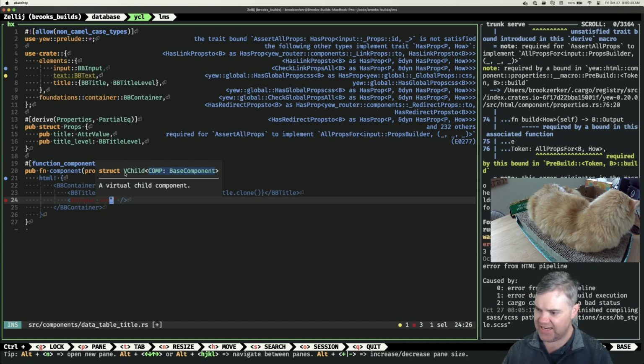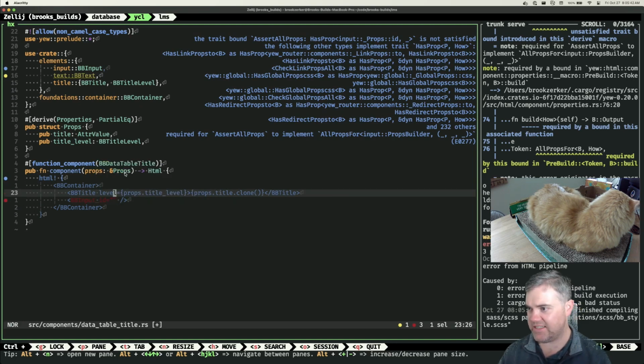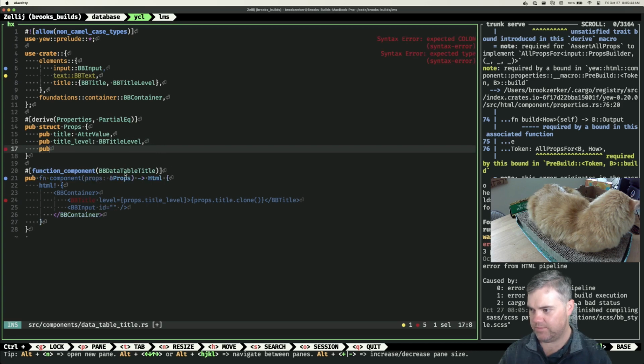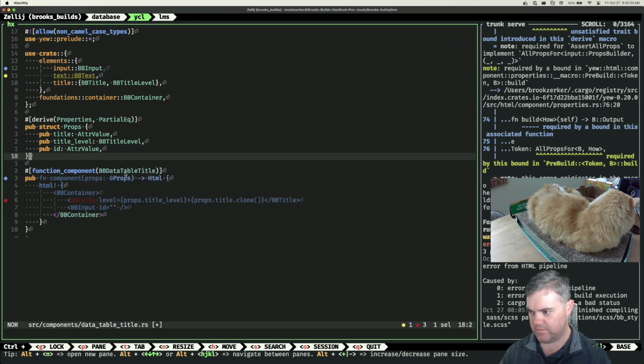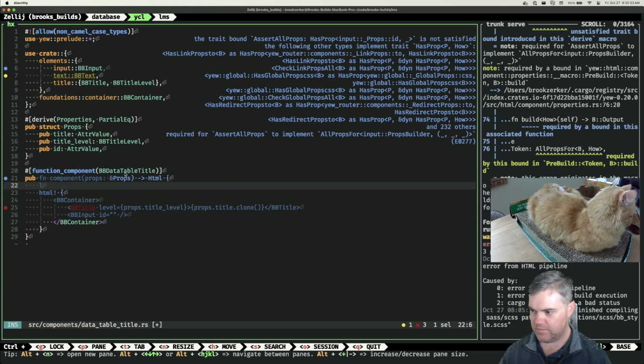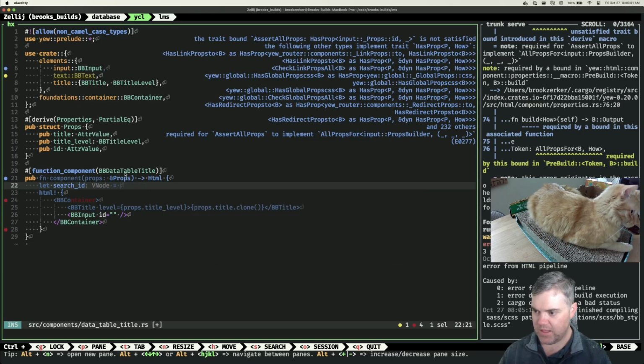I might need to take in an ID for this and then add in search to it. That makes sense to me. I could do format. Can I clone this and then add to it? I would imagine that I can.